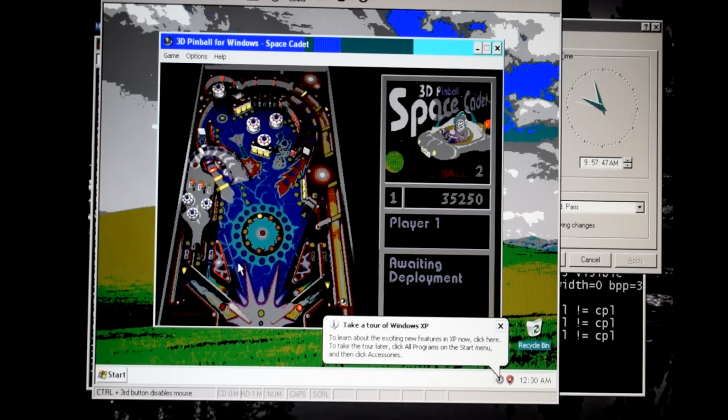Can't get Vista working, and now I'm not even good at pinball. I'm just so scared there's going to be some sort of delay, some sort of lag with the flipper. I think there is, but I was not expecting this to be playable. This is actually pretty good looking here. This is pretty nice.